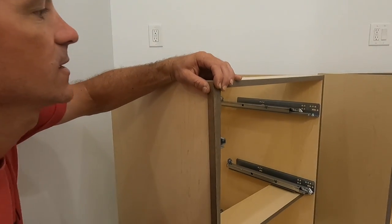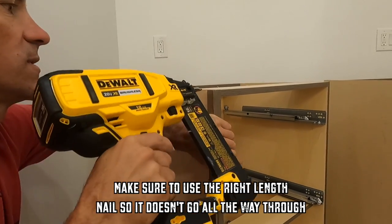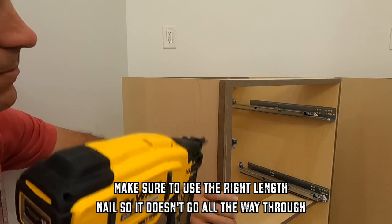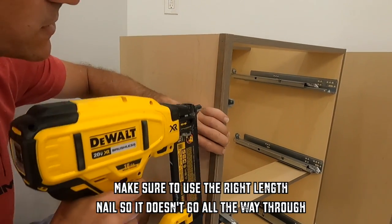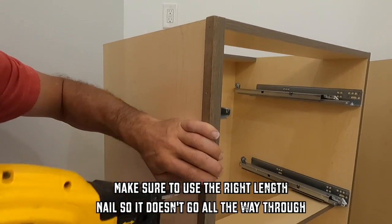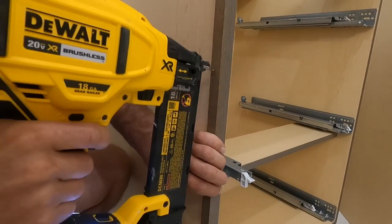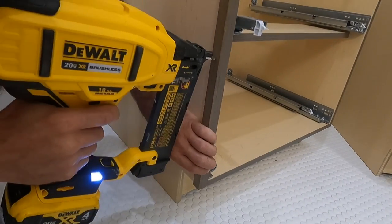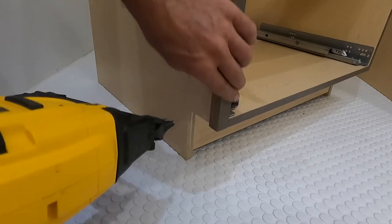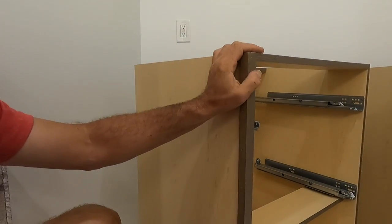And all I'm gonna do is line this up at the top, shoot a nail in it, and then I'm gonna work my way down, lining it up flush with the edge. And all these nail holes will be covered because they're going to be up against the wall.